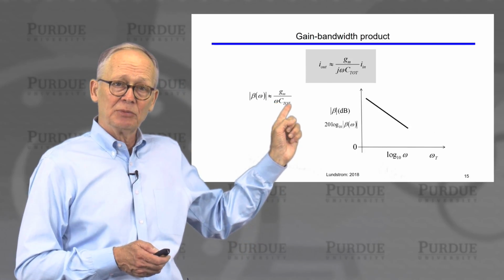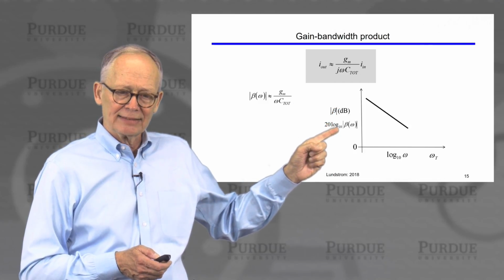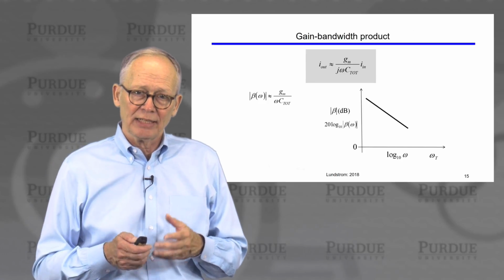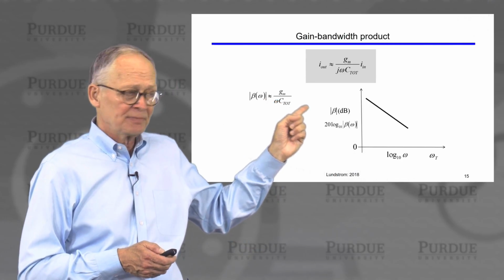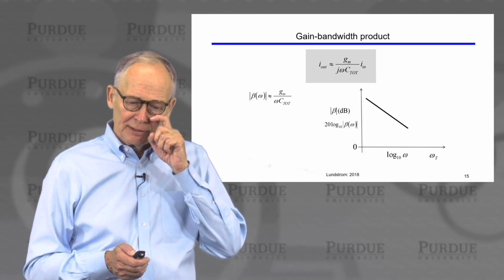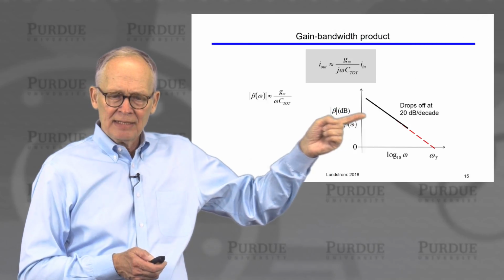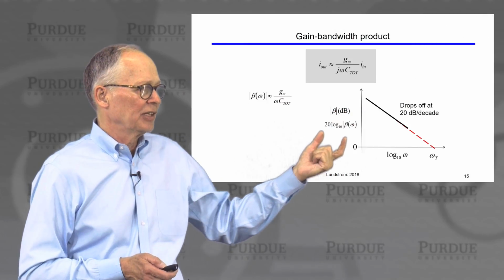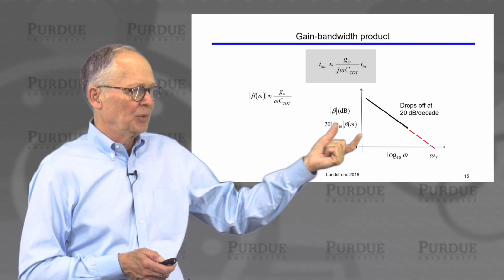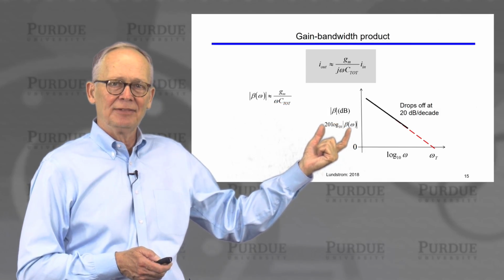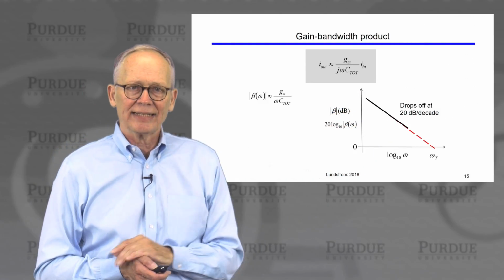All right. So if we were to plot that as a function of frequency, you can see that this gain drops linearly with frequency. We typically would plot it on a log plot in decibels. So decibels would be 20 log base 10 of this current gain ratio. And if we do that kind of plot, we'd get a straight line on a log plot. You can see from this definition of decibels that if we increase the frequency by a factor of 10, we will decrease the gain by 20 decibels. So this line drops at 20 decibels per decade.